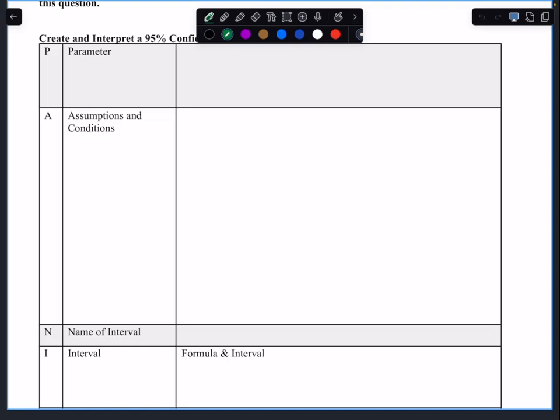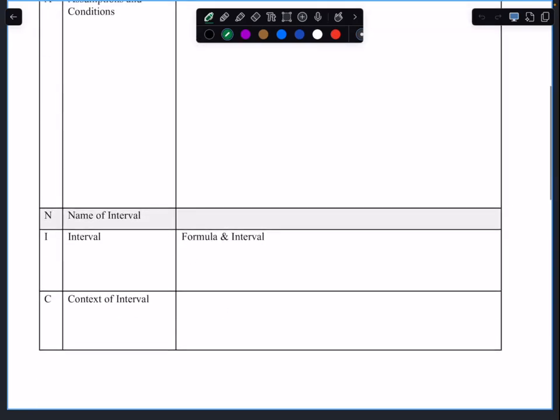You don't have to do that, because you're just going to be studying one parameter, and you're only going to study one interval. You're only studying one type of inference. So in all of these, this is what we call a one proportion confidence interval. So that's the technical name. A one proportion confidence interval is the technical name for what we are doing in this unit.